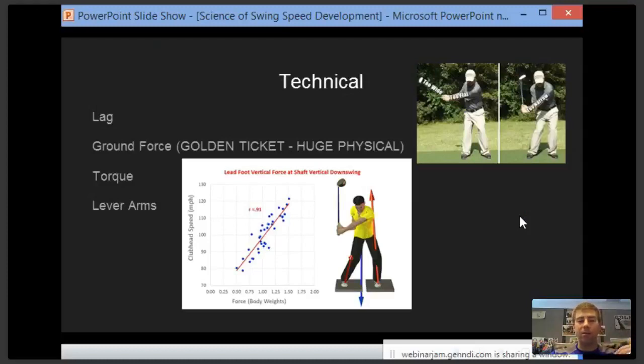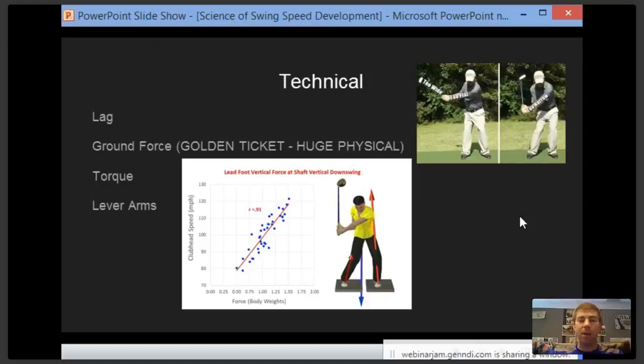So the stronger you get in terms of squatting or hinging, that's going to allow you to put more force on the ground, which inherently then allows you to swing the club faster. But you can improve ground force through technical instruction too. And then the other ones, it's how much torque and how long are the lever arms you're creating. If you're letting your elbows bend on the way back, and not keeping them straight, that shortens the lever arm. So those are sort of technical things that you're talking with your swing coach.